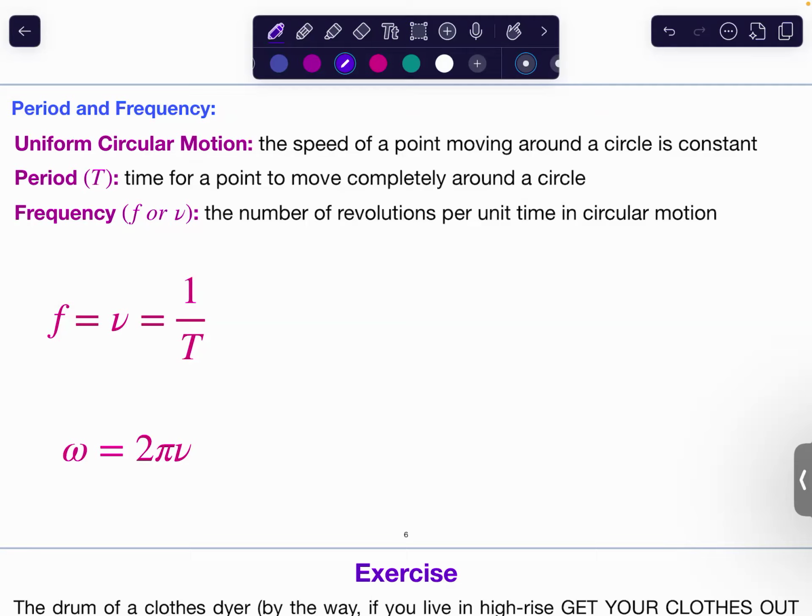So the big capital T is your period. And then the book uses f for frequency. I don't like that. I like to go with the more traditional style with the Greek letter nu. Because how many of you remember your basic quantum mechanics from chemistry? You know, Planck's equation. So again, frequency.